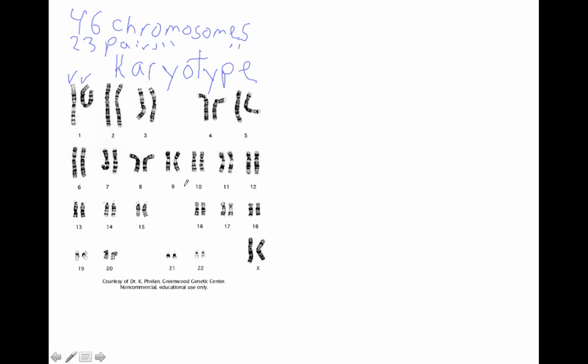A couple other things we should define here. In humans, we have 2 sex chromosomes. Either 2 X chromosomes, as we see here, or you'll have just one of these X chromosomes and a Y chromosome. And the Y chromosome is a really puny little old chromosome. It looks something like that in comparison to this. But I'm going to go and cross this out because I don't want this to get confused with that yet.